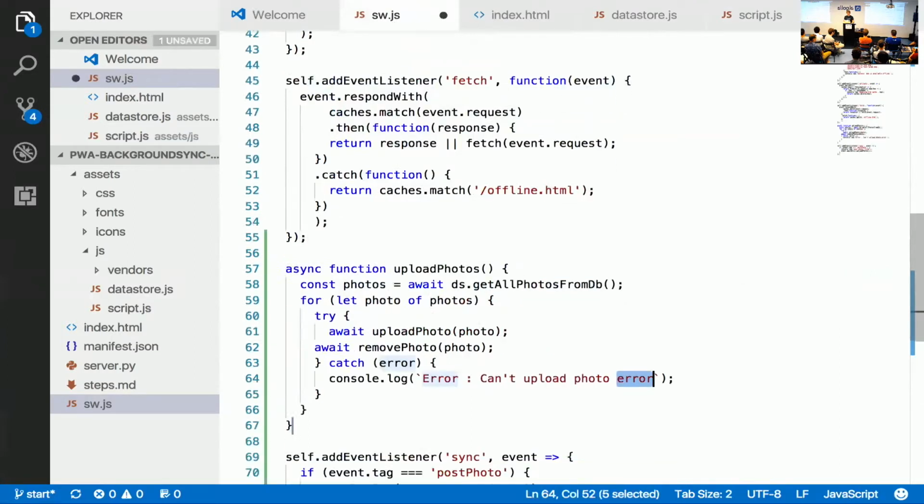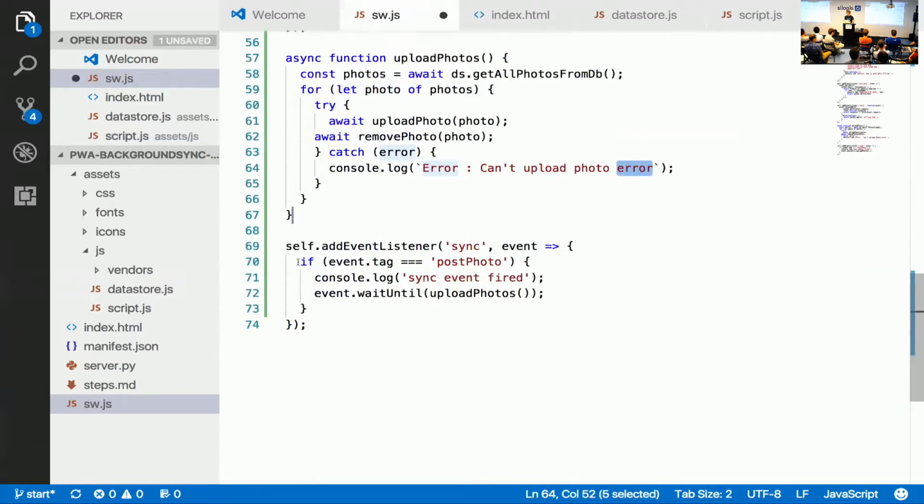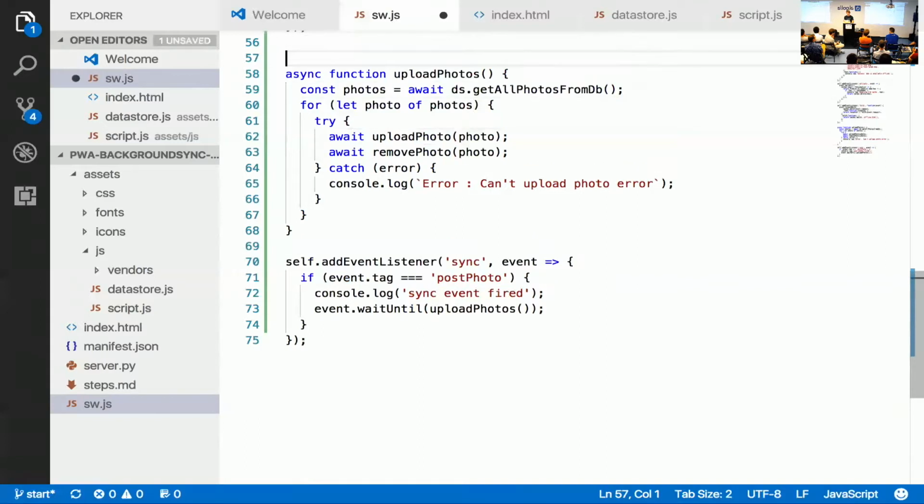And so, to do, yeah, the upload photos method. So each time I have this event trigger, meaning each time I have network when I perform a request on the internet, I will upload all the photos. Very simple method here. I get all the photos from the database with the method we created earlier. And I'm just looping through all the photos and uploading the photo and removing the photo. Don't forget to remove them, because if we don't remove them, you will have more and more photos added to your IndexedDB. And each time you take a picture, we'll have all the photos uploaded again. Can increase pretty fast.